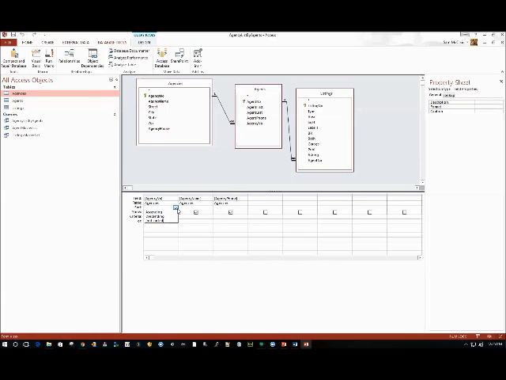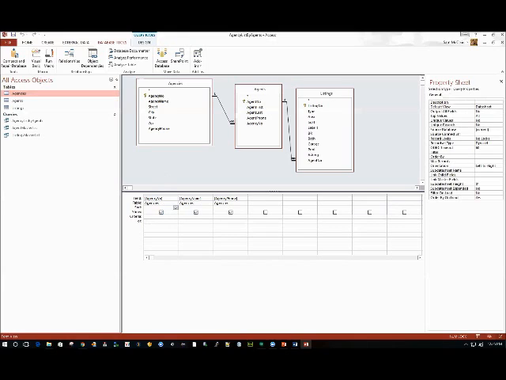Ascending order goes from A to Z and from 0 to 9, where descending order goes from Z to A and 9 to 0. And by default it only sorts based off of the first field or first column chosen.